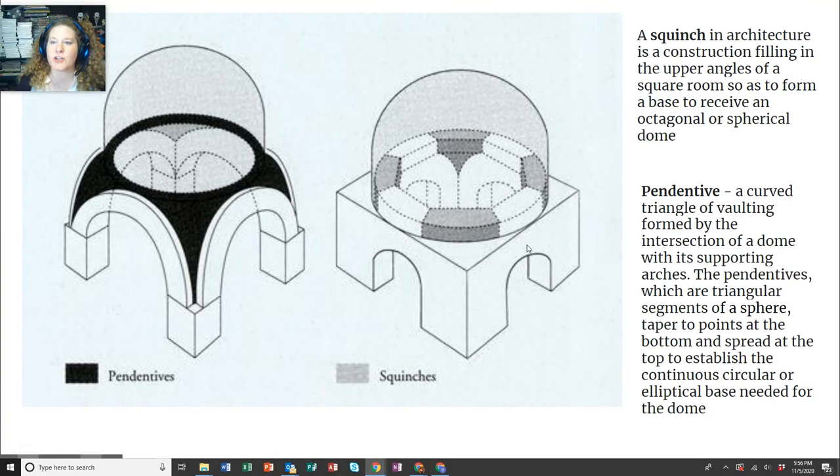So we can see that curved triangle is being formed by the spaces that fill up in between the arches, or among the arches, that help to support it.